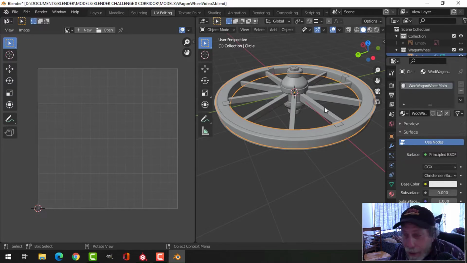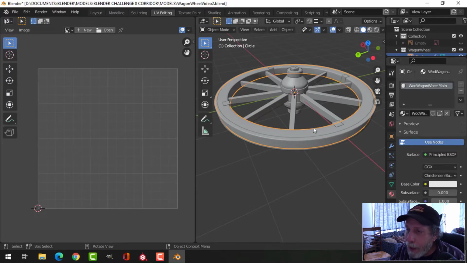The reason I did that, instead of having the same material for all of the wood, is because this is an important piece right here, and I want the grain for this to go around. I have found that if I group all of the wood together, and in Substance Painter use the same wood on everything in that material group, which would be the wheel, the spokes, and the hub, it puts the wood on, but I don't get the concentric circles I want.